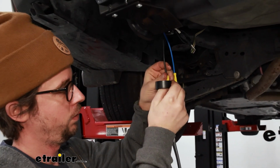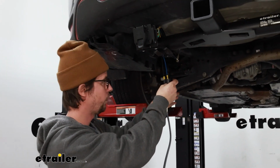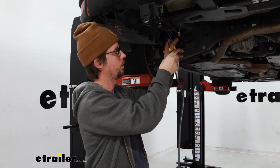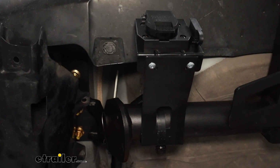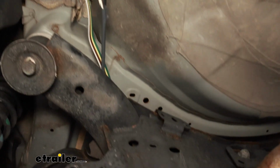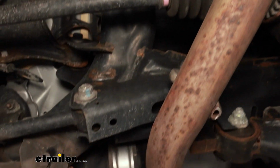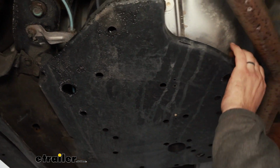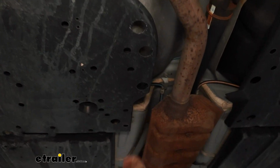What we'll do next is I will run our wires up to the front of the vehicle and I'll come back and show you the route that we took. Now we'll go through how I got the wires all the way back. We just went up above our subframe here. Once we got past the subframe, I ran it into this little skid panel and stayed up above that.